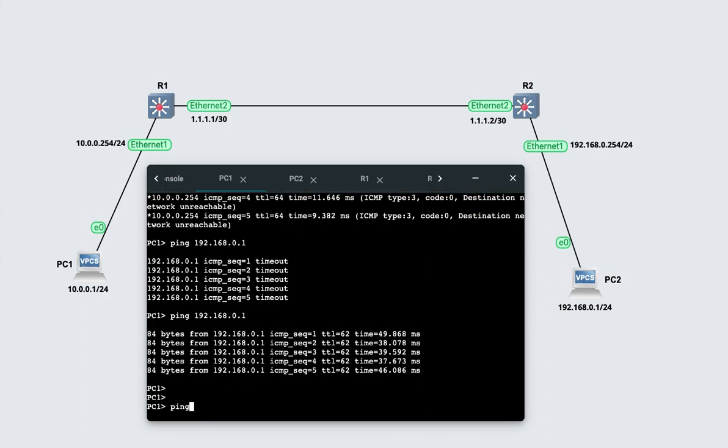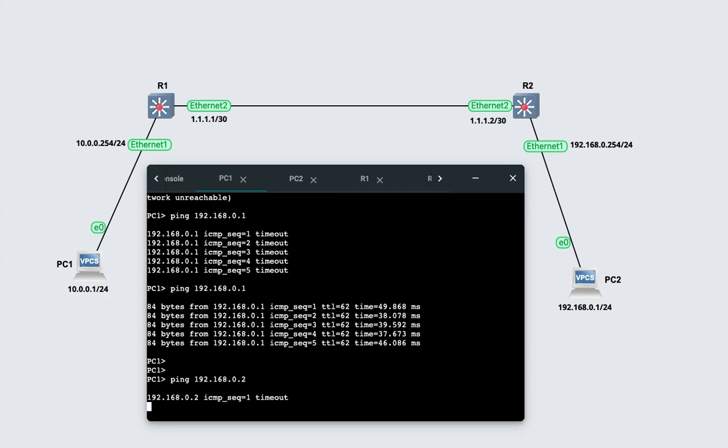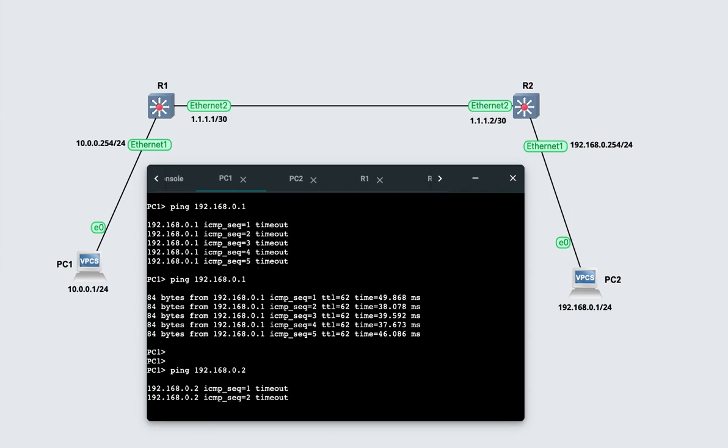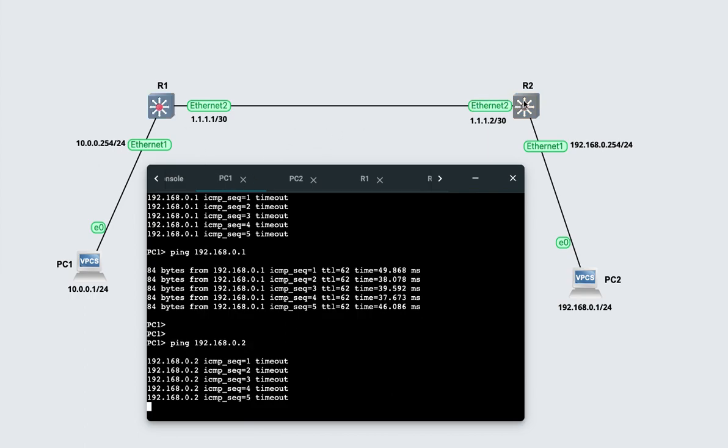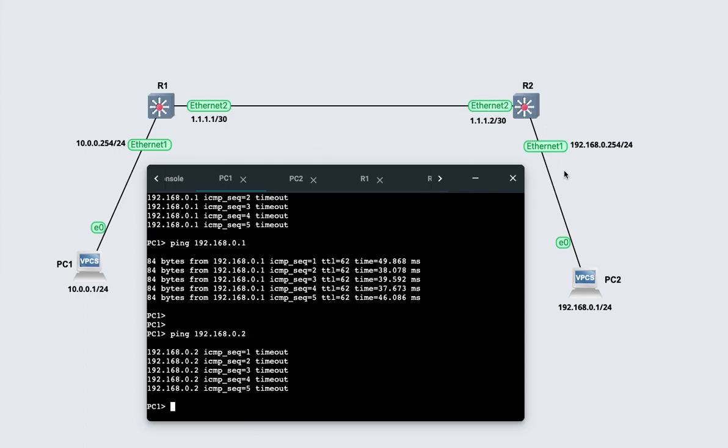Okay, so if you try to ping a different IP, you will get different responses. For suppose I am trying to ping 192.168.0.2. So the expected response is timeout, because there is no 192.168.0.2. The packet will go to R1. R1 will forward it to R2 based on the static route, and R2 will try to send an ARP request. But nobody will respond because PC2 has 0.1 and there is no other PC connected to R2.